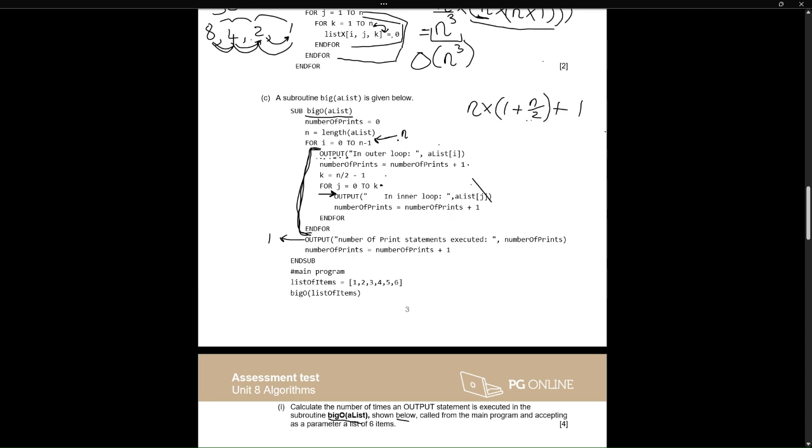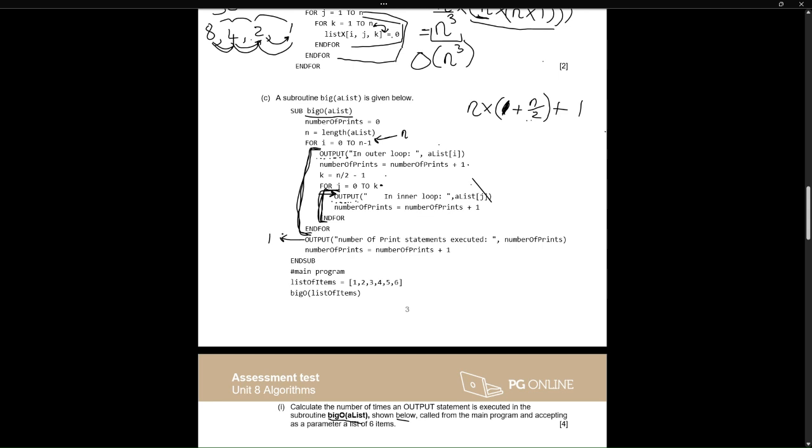So to reiterate, we've got a for loop, we just run n times. Everything in this for loop, therefore, is run n times. So we go through and we multiply everything. Well, what's in this for loop? We've got a 1 because we've got an output here. And then as we're going along, we've realized we've got another for loop. This is our loop again. And we realize that we've got n over 2 loops happening. And that means we've got n over 2 outputs happening. And then finally, right at the end of everything, we've just got another output at the end.